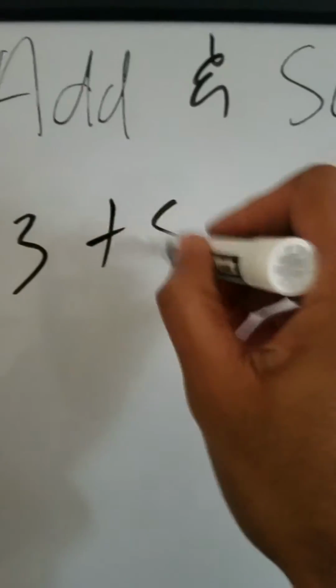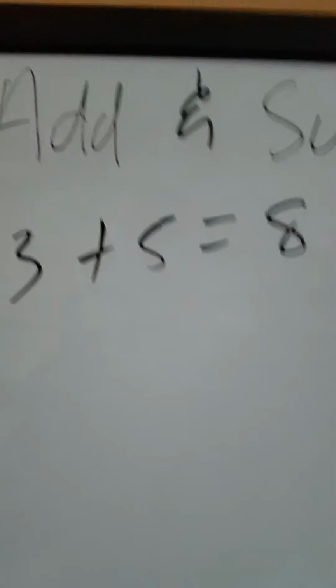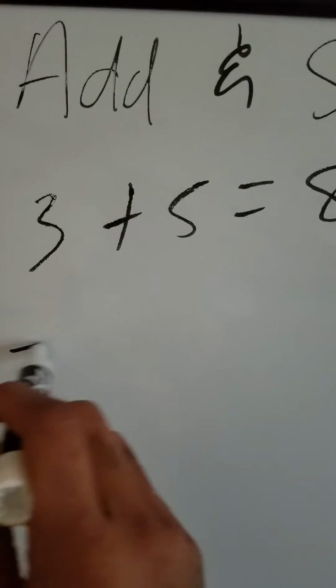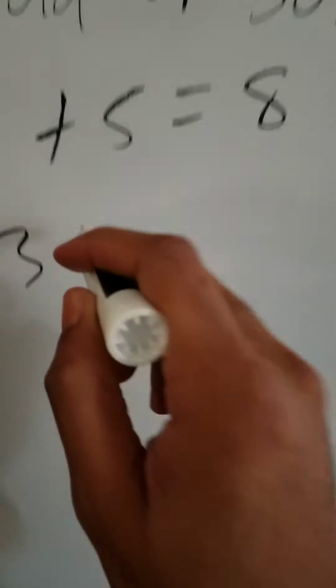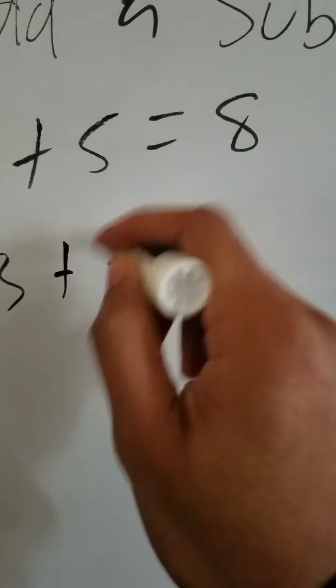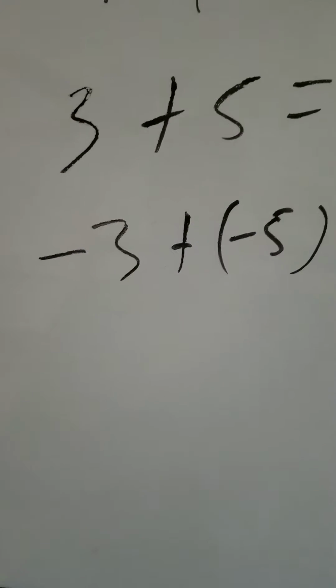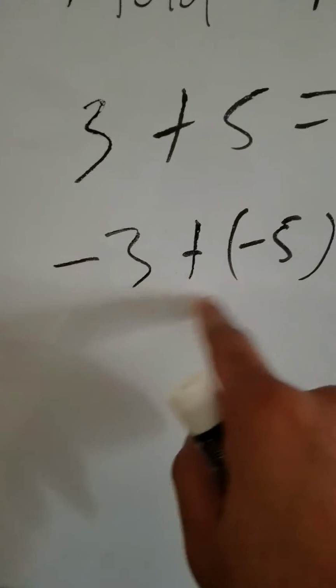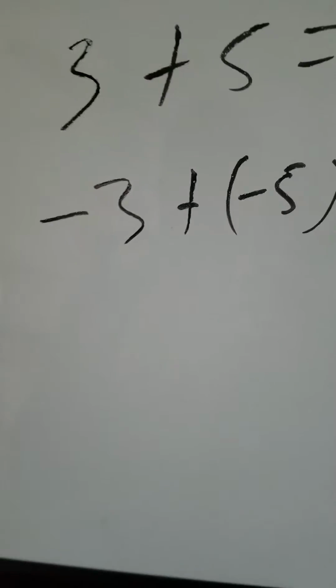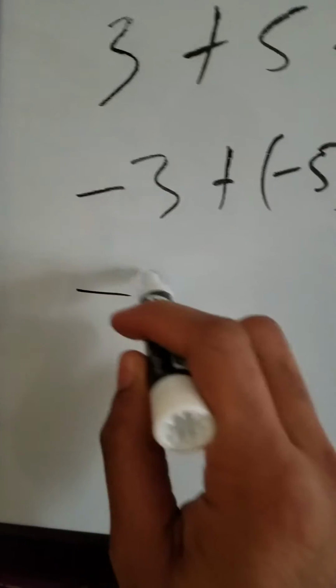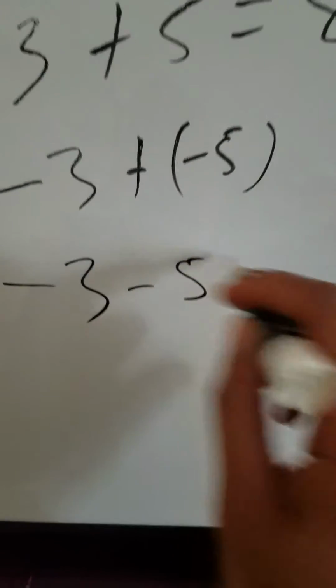That would simply be, let's say, 3 and 5, which gives us 8. And hopefully everyone is also comfortable with adding two negative numbers, such as -3 and -5. And typically you would not see it written as this in school. They would simply combine the two signs, and we know that a positive and negative will always be a negative sign, so we have -3, -5.